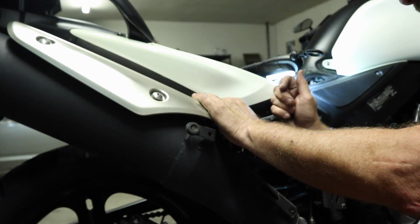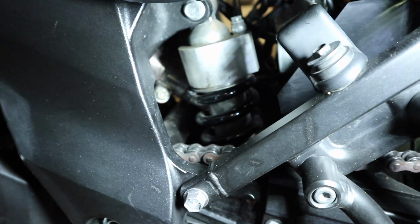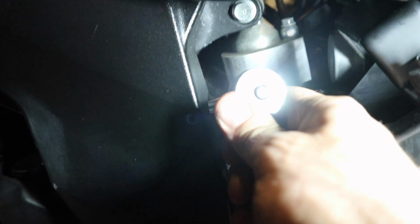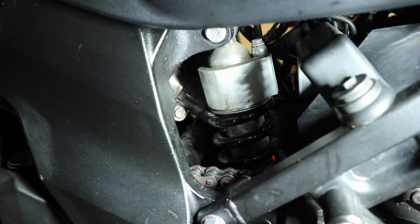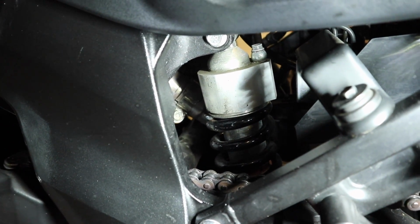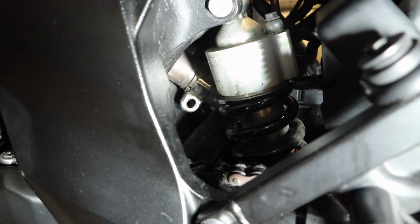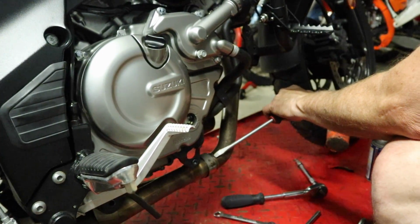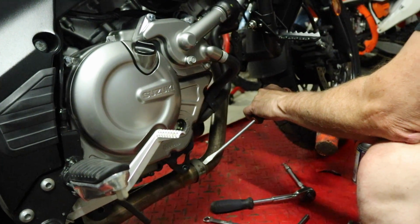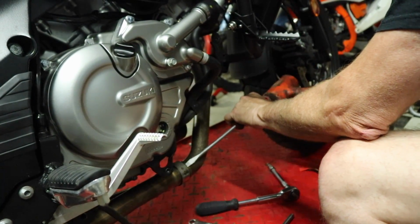12mm on these bolts as well. You're gonna be nothing silent about it here in a few minutes. So while Pete's over there removing the bolts on the silencer, this bolt right here, 12mm, we're going to pull that strap off, so then we ought to be able to slip this pipe off of the bike. Okay, so you can see I got the bolt removed there on the rear cylinder on the exhaust strap. As usual, when things don't want to come apart, just grab your dead blow hammer and whack on it. Beat on it.